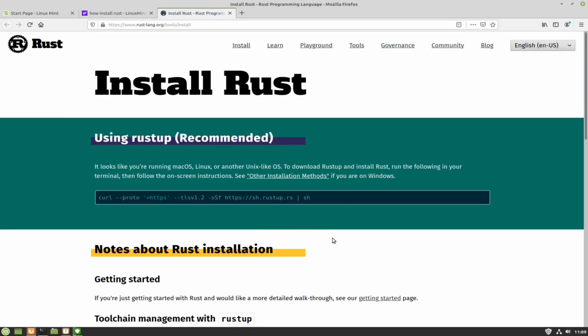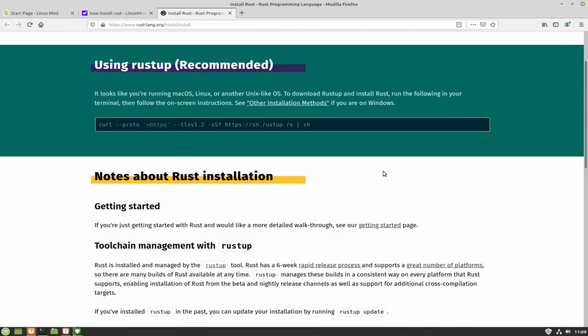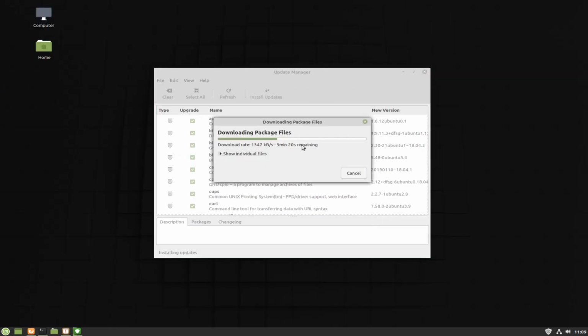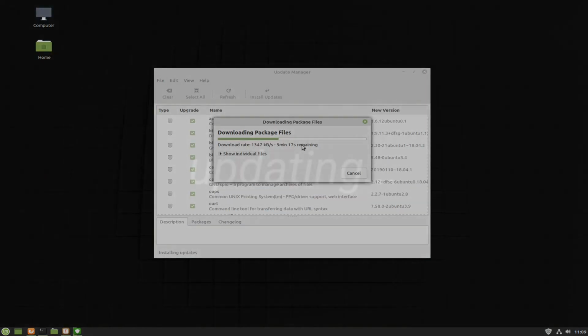I recognize it. All right, so using rustup. Okay, looks like you're running on a Mac or Linux. Follow the on-screen instructions. So what we want to do is take this and run that, but let's first let this installation finish.